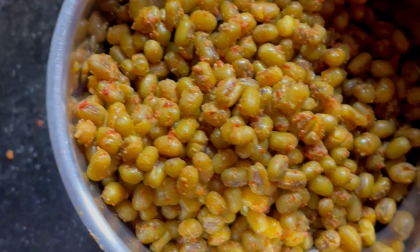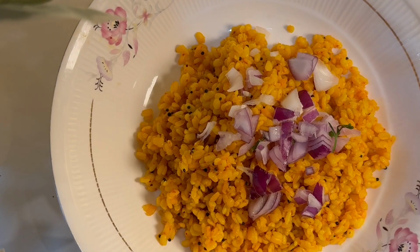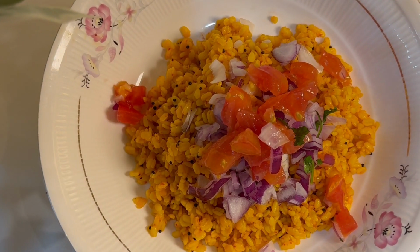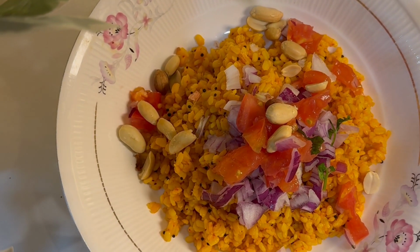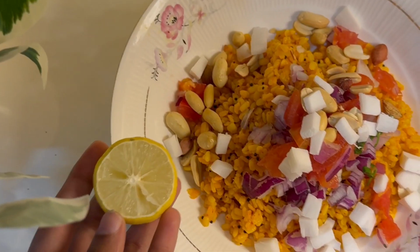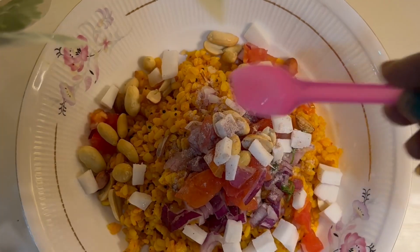Moving on to the next important part and the most important food is the lentils, a great way to add protein for vegetarians. So I consume moong dal or sprouts. I make them into a salad, add chopped onions, tomatoes, then add a good amount of peanuts there. So this moong dal chaat or lentil chaat makes it very easy for me to gather my protein. I know that it's not that great a source of protein, but for vegetarians even something is always better than nothing, right?